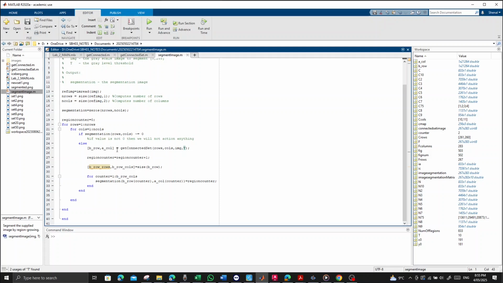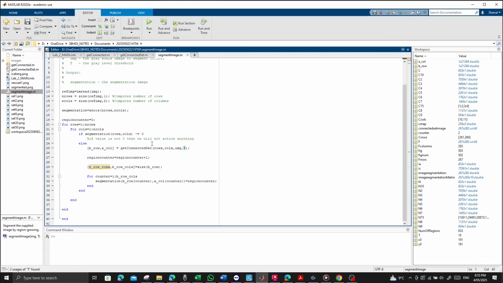If it finds that a pixel already belongs to an existing segment, or rather a connected set, it ignores that and jumps onto the next one.